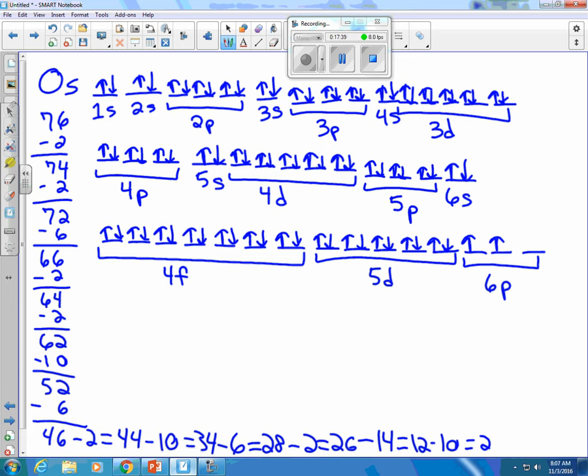So the next question is, how many valence electrons does this have? Remember, valence electrons, it doesn't matter which ones you actually put into rooms last. What matters is the highest quantum number, the highest energy level. So I go back and look, and it looks like the 6th energy level was my highest. I have them coming from here and from here in the 6th energy level. They're in different rooms, but they're on the same floor. So how many valence electrons would this have? It would have 4 because I have to add those up.